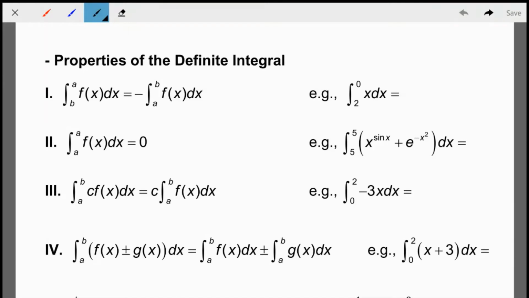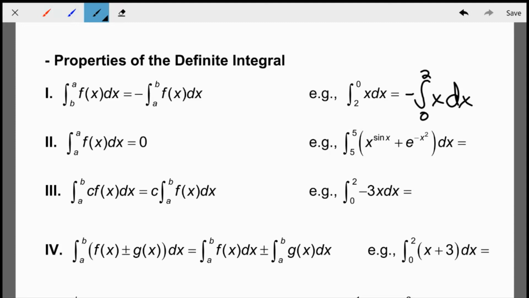So if I come up with an integral, when I do my substitution into my problem, and I have an integral now of 2 to 0 of x dx, well, that's not as simple to reason through in your mind. So usually what we do is we rewrite this as the negative of the integral, and then we put our limits of integration in the correct numerical order. And now we can think of that area in the same way we always would. We can get the integral from 0 to 2 of x. We'd get an area above the x-axis, and then we know we need to treat that as the negative of that area because we switched the limits of integration.